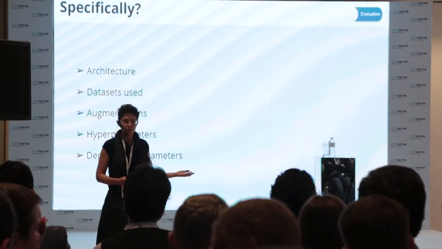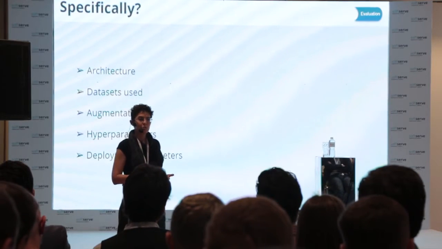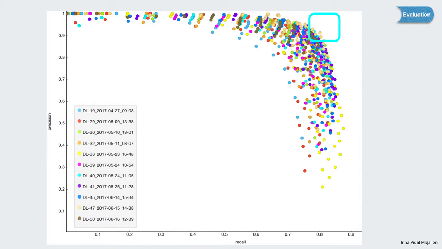You want to track that as well. Like I was saying, also the hyperparameters and deployment parameters, such as the minimum confidence you're accepting. Because if the detector tells you that inside a box there's a 0.3 probability or 0.5 probability of there being a person, is that good enough for you to show it to the user? Will you consider that a person? Because that affects things like running times.